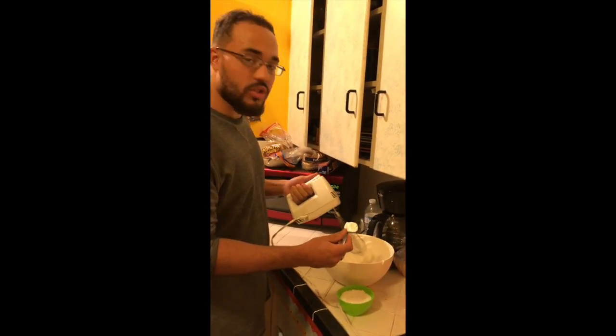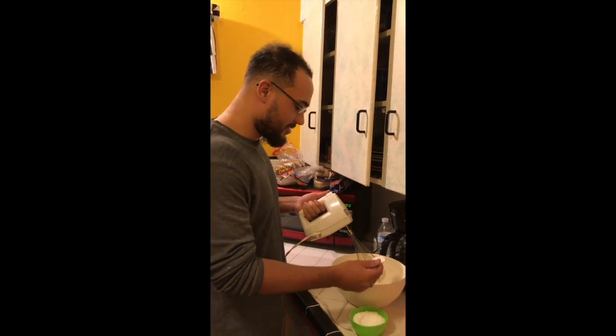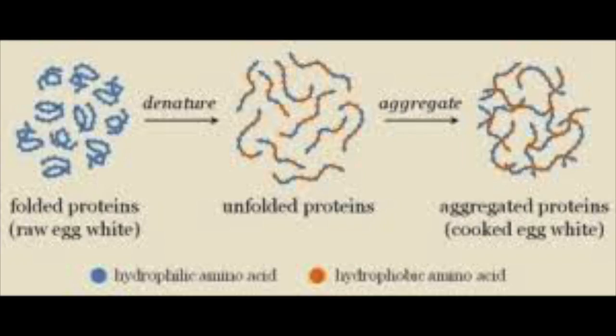You do this while mixing, but I'm not very good at multitasking so I'm going to add it one tablespoon at a time first. Sugar is added to the mixture just after the egg whites begin foaming. Sugar dissolves into the foam and bonds with the protein chains to lend water to the mixture. This aids in coagulation and solidifies bonds, increases protein elasticity, and allows more bubbles to form so the meringue can expand in volume.